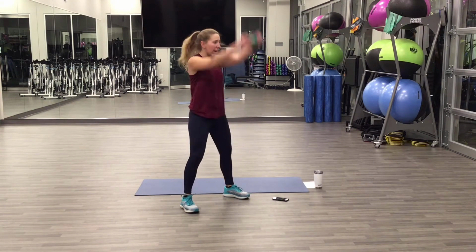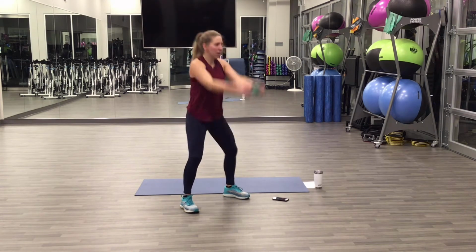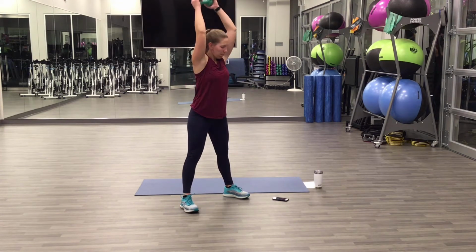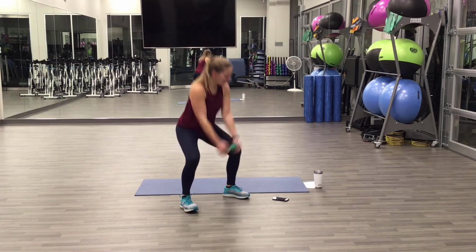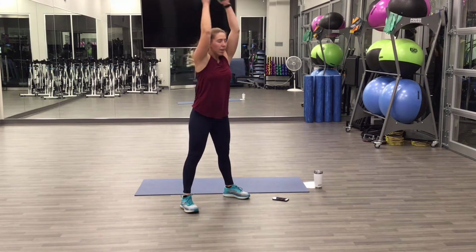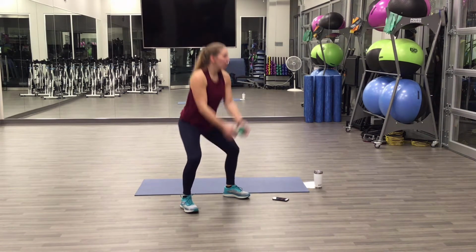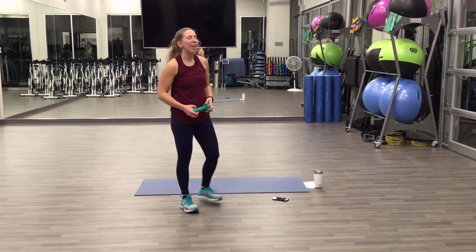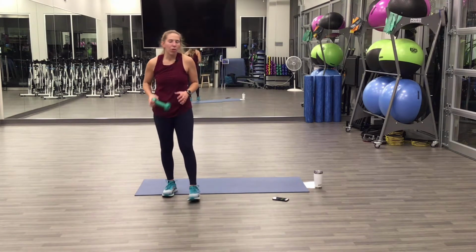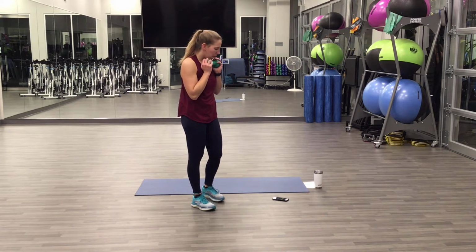2, 1, start. High intensity. Come on. Keep it going. Almost there. 3, 2, 1, rest. Great job. We're going on to our press jacks. Feet together. Up, here we go.